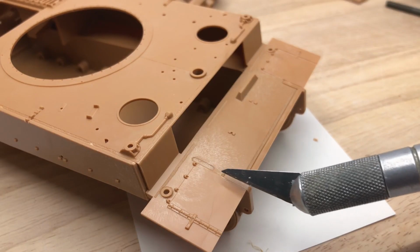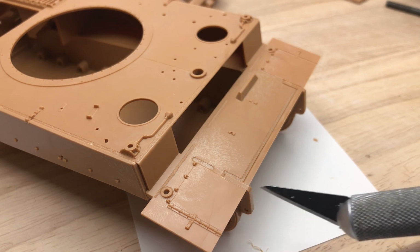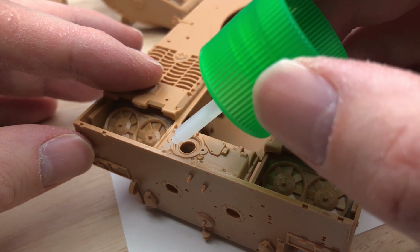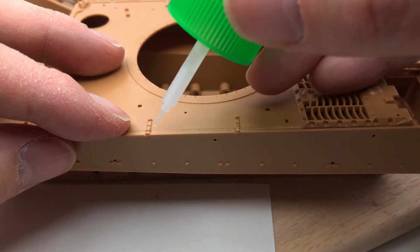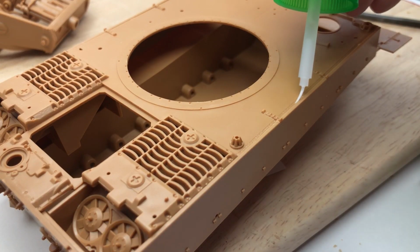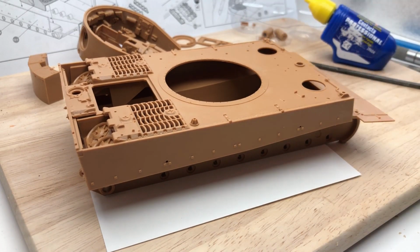I found that if I glued that part down at the front into position and got that all lined up so that it fitted nicely, then I could push down the back part, and only needed to do a little bit of filing on the side cleats for the cables on top. They fit in, so you have to line them up right. It's a little bit narrow, so if you file either side of the cleat, it fits better. It's a good solid chassis once you've got all the parts put in place.